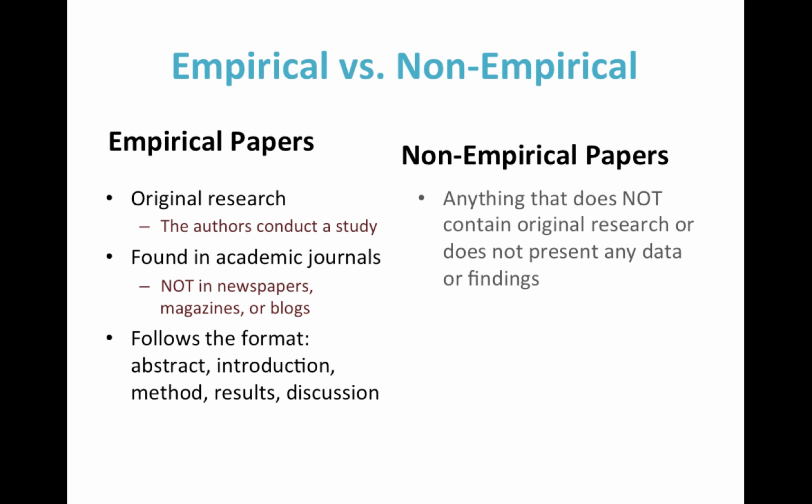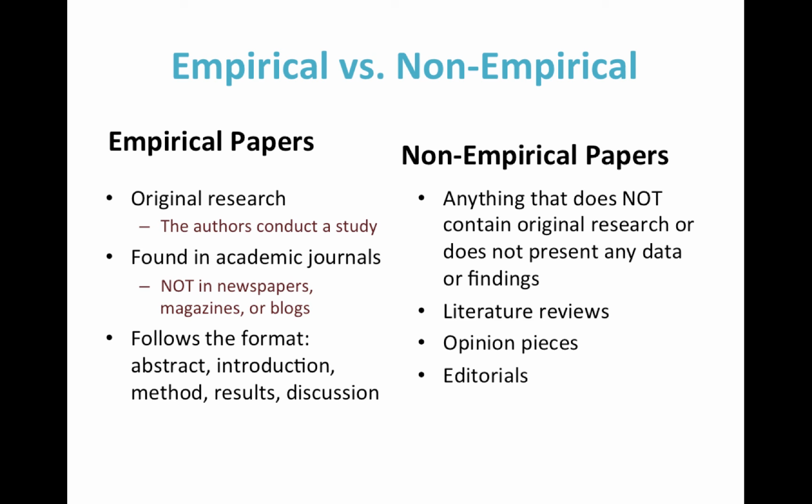Non-empirical papers are anything that does not contain original research or does not present any data or findings. Literature reviews are summaries of research on a particular topic, but they are non-empirical papers because they do not present any data or findings conducted by the author of the review. Opinion pieces and editorials are also non-empirical. All of these may be found in peer-reviewed journals, but they are not empirical articles.